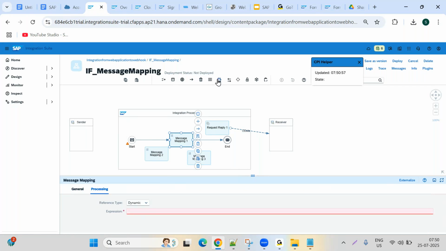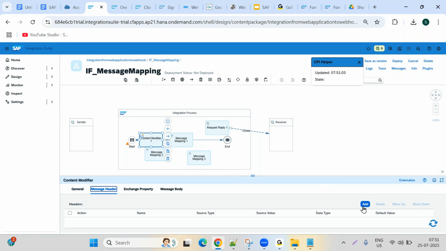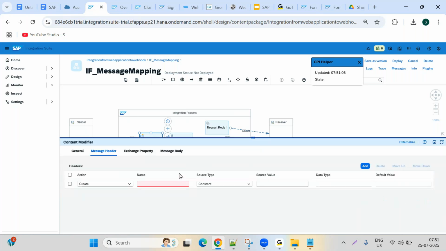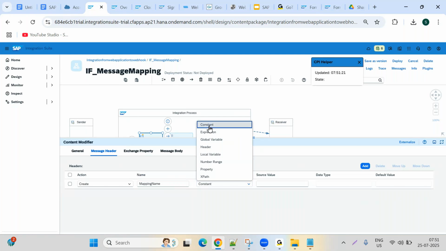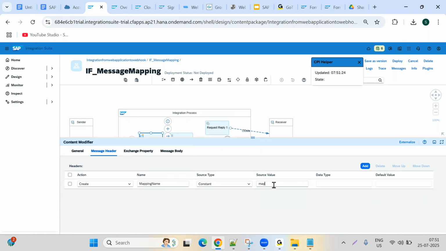Before this option, I'm using one content modifier. In this content modifier I am using a mapping header. You can also create a property, no issues. The header is mapping name, and I'm using a constant value only: mapping slash edmx.